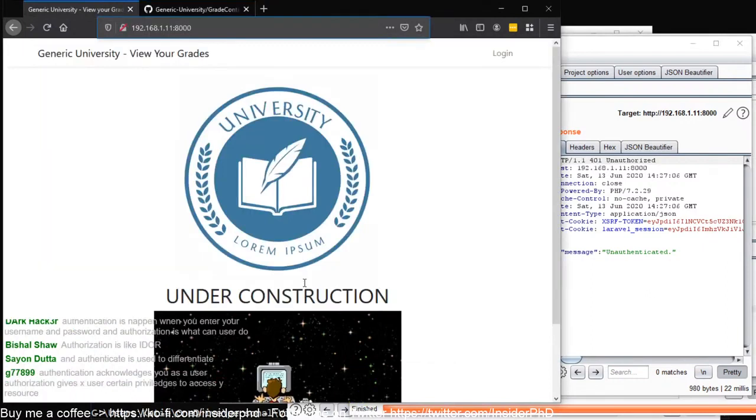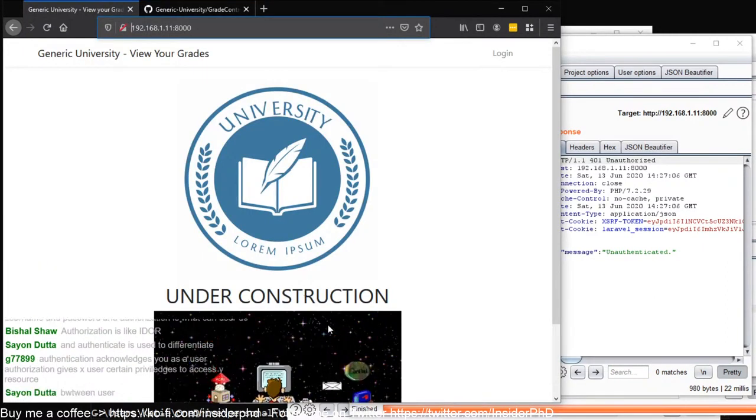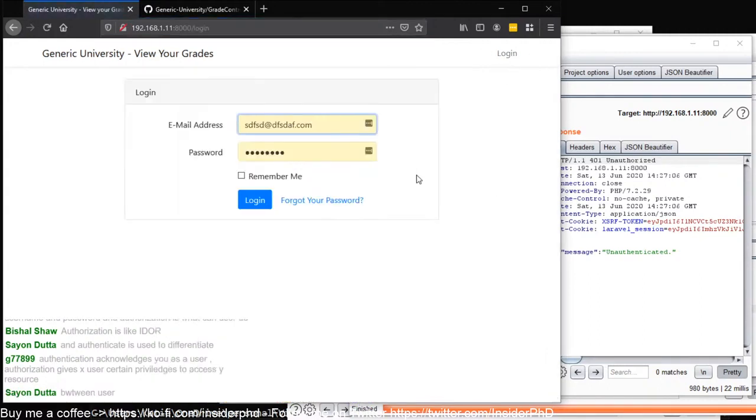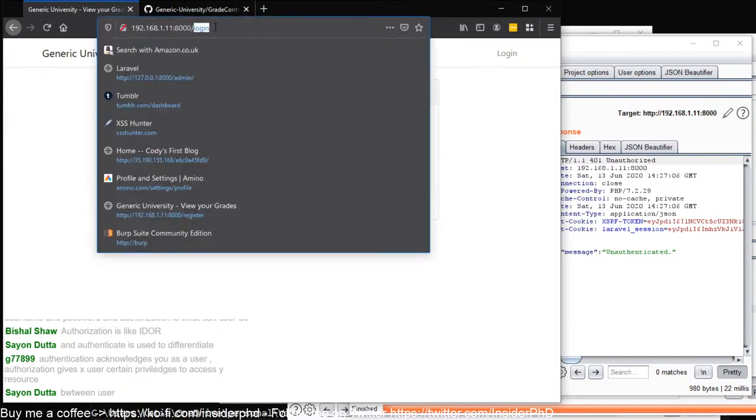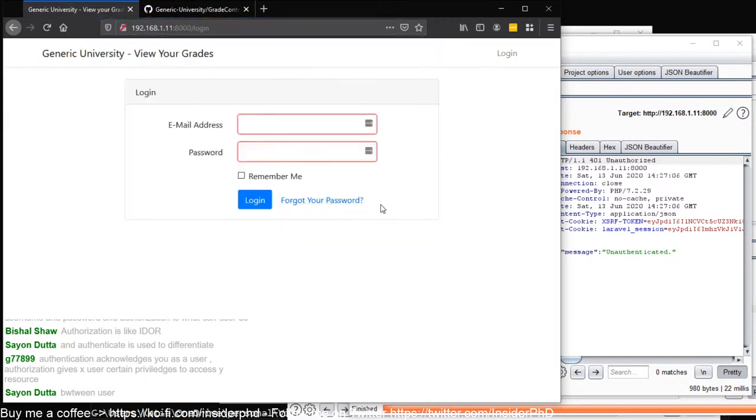So how do you think we can create an account, or access somebody else's account? There's a few methods of how to do this, so what ideas do you folks have? If we go to login, that won't work because it's a saved thing from an earlier test. We have an email address, a password, the URL is /login. We've got login, forgot your password.